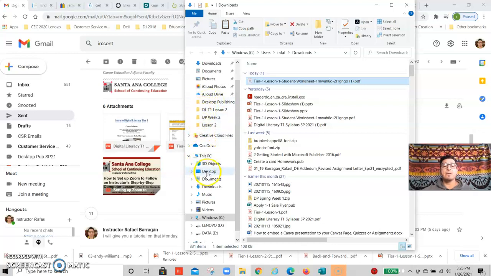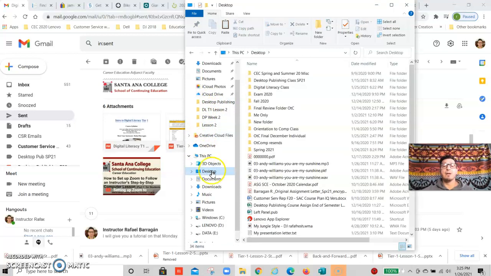So I'm going to go down here to the desktop. I click on there, and you can create a folder in here if you want. I already created mine, and you probably already did too, because we went over it in class, and the previous email shows you how to do it in a video. So here's my digital literacy class. I'm going to double click this folder, and how do I know it's a folder? Because it's yellow. So I'm going to double click.